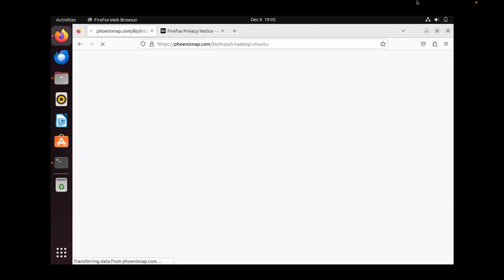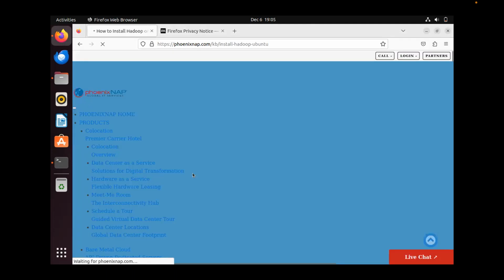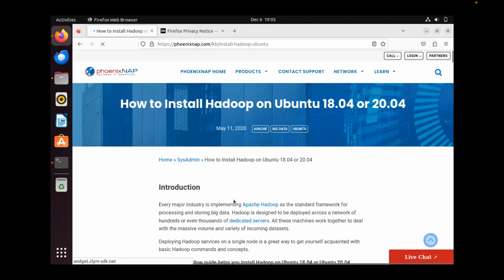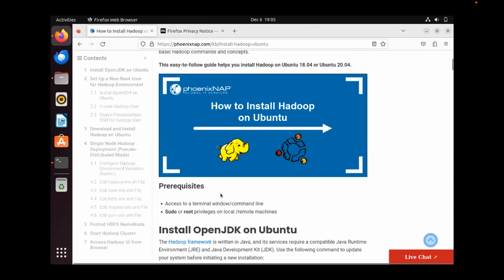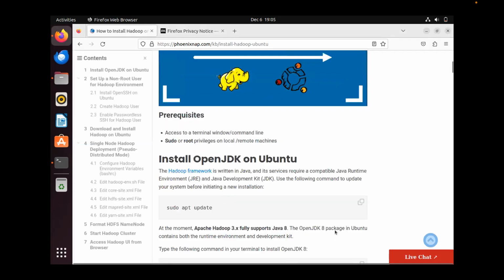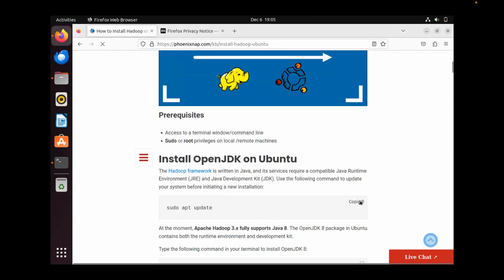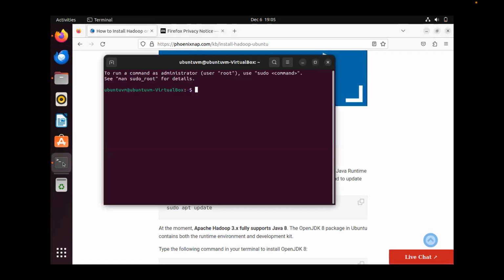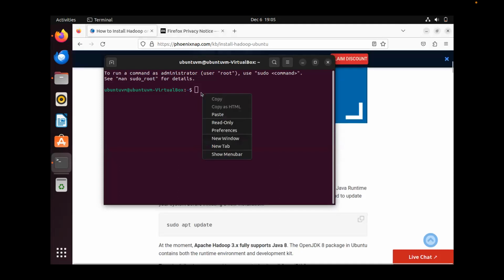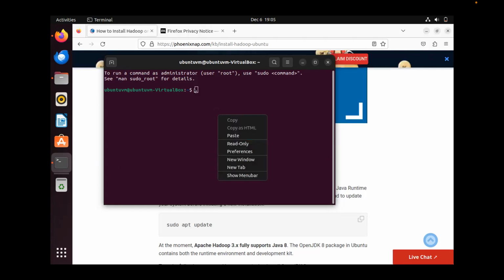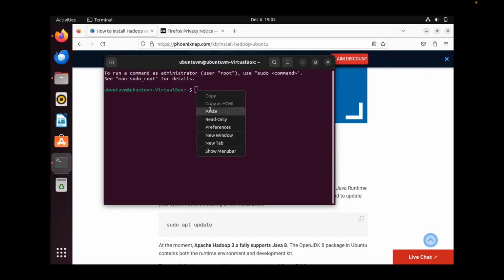Okay, install. So the first thing is we need Java, Java 1.8. We do sudo apt update. This will update the repositories, and any missing packages will be handled. These are general commands, not Hadoop. Can you enter the password?